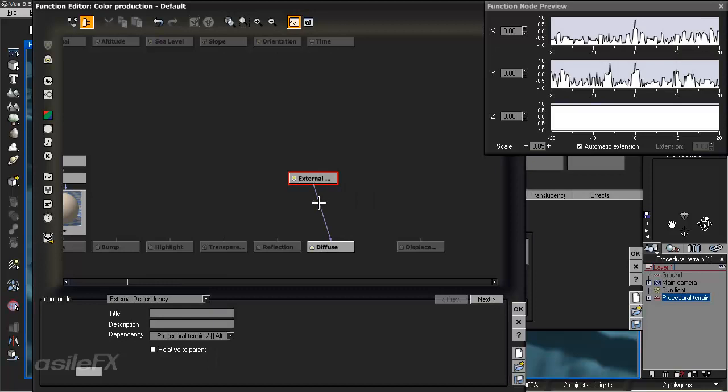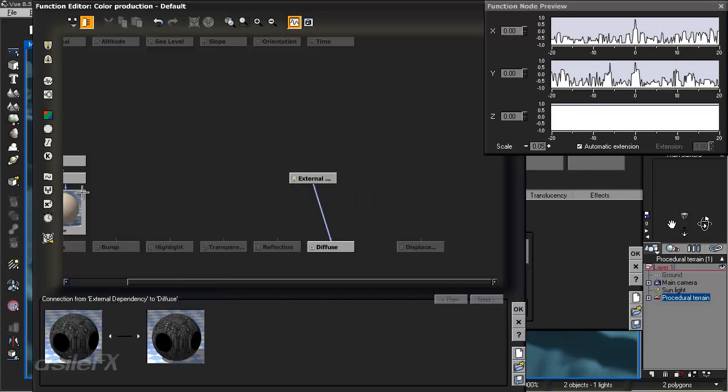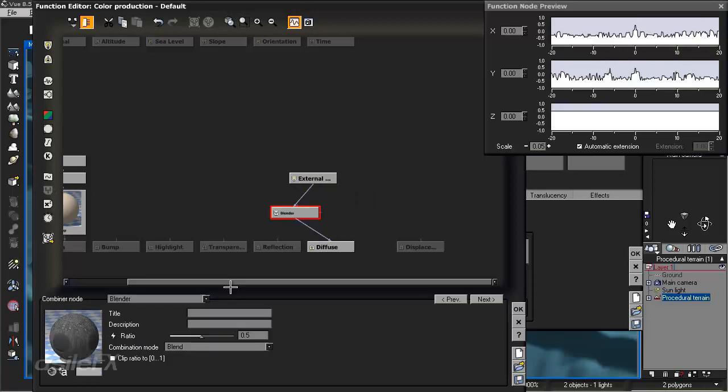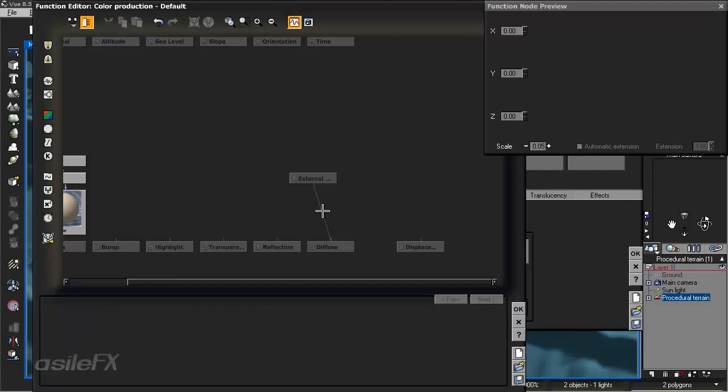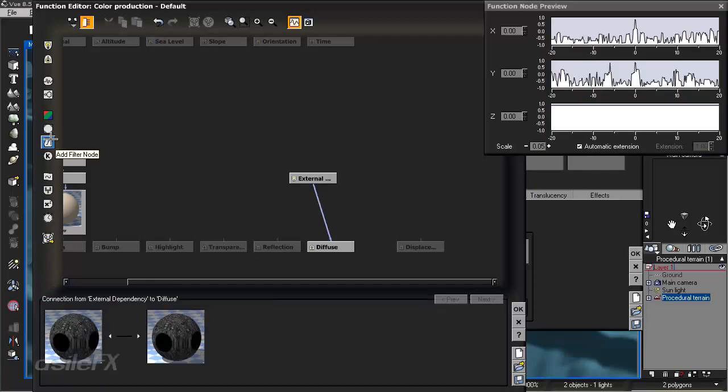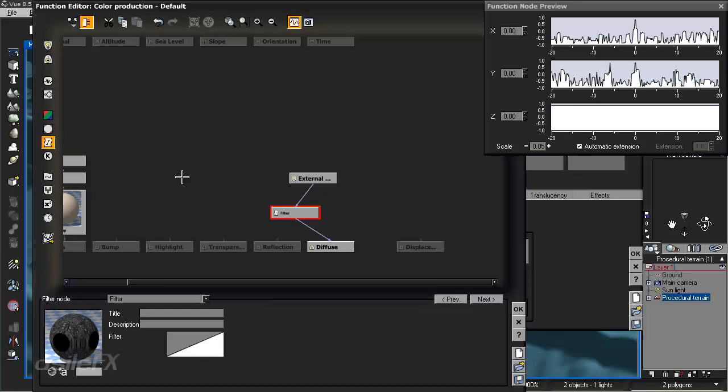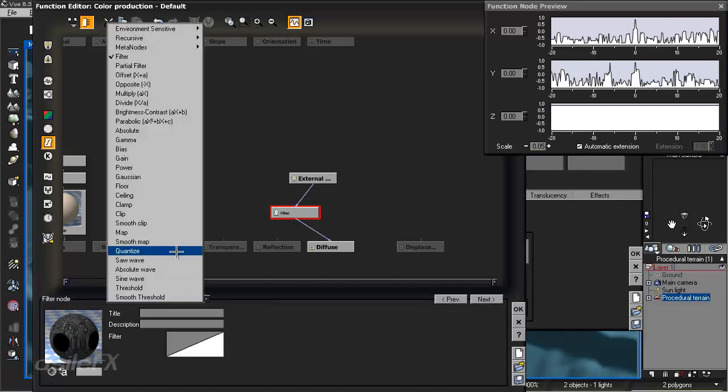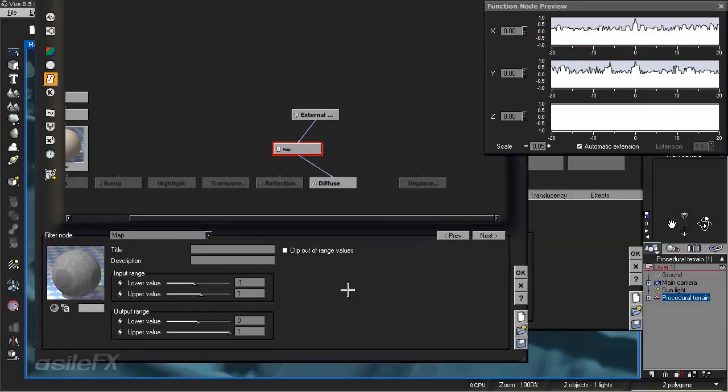And because we want to modify this to not go too dark, we're going to add in a blender, not connected to anything, which would actually work pretty well. But I do want to manually do this with a map so I can really define it. And set our lower range to negative 0.5, and our upper value to 0.6.